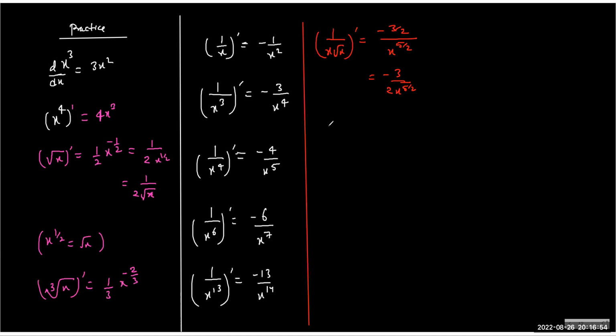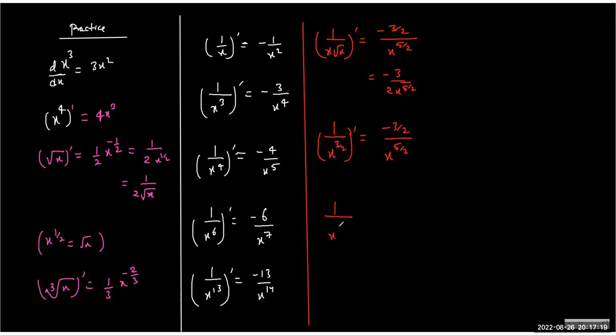First of all, you have to write in single power of x. So how we write x root x as x power 3/2, right? So what we do generally, we write the power with minus sign, and we increase the power by 1, right? So 3/2 plus 1 is 5/2.